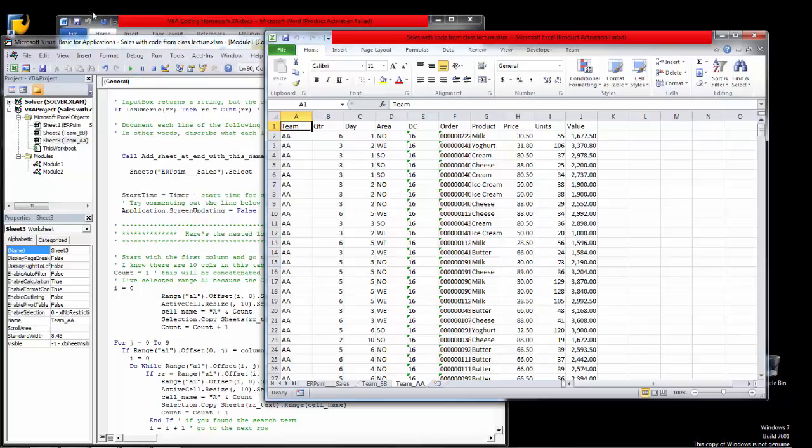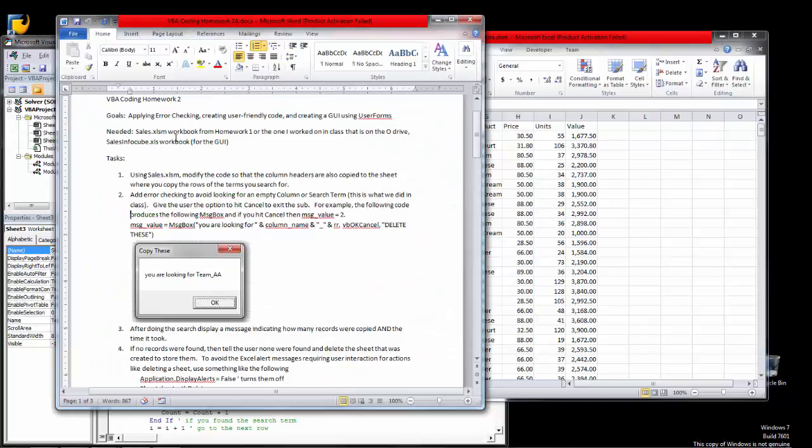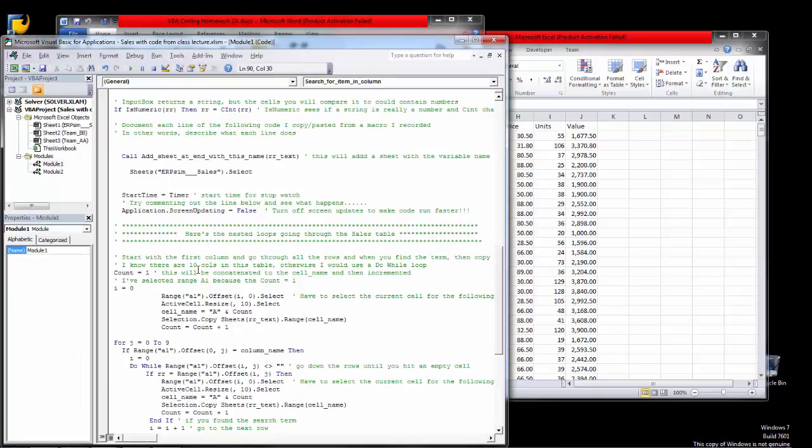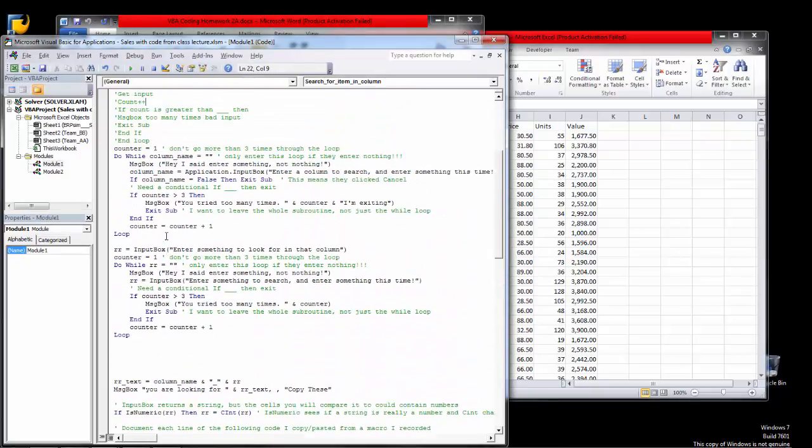The next part of the assignment is to look for the user entering an empty column. And I did that in class. You use this application input box to find out whether they've hit cancel or not. So in class I went over this, and the code looks like this.